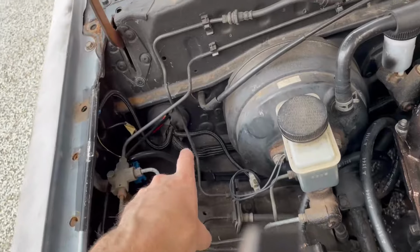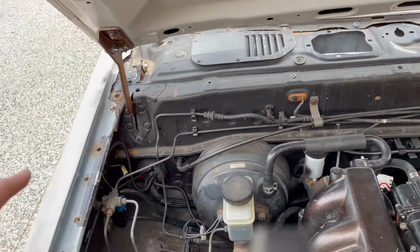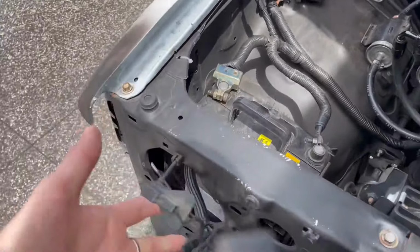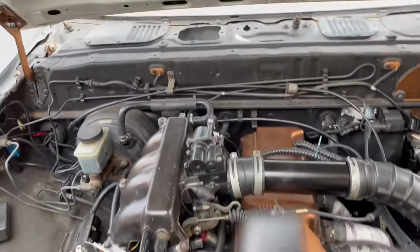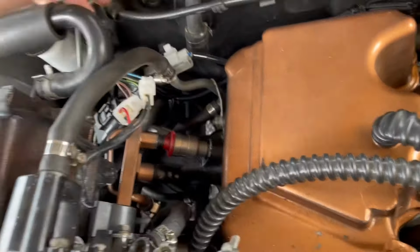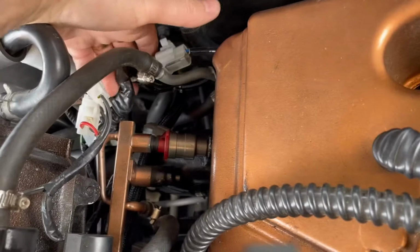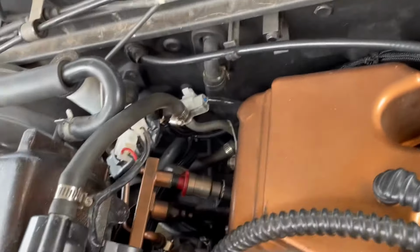What I did was I split the loom into three. I've still got some running down the inside of the guard to the headlights. And I've got some running from the corner, goes under the booster, and then it tucks in to the back here. So the main plug is right there. That big bulky plug is hidden away from the front.